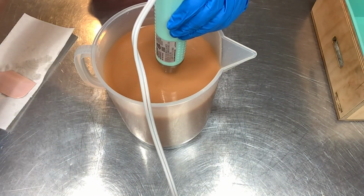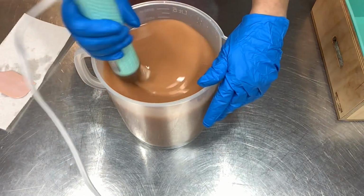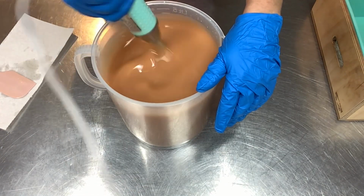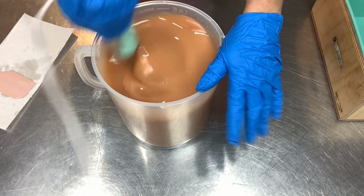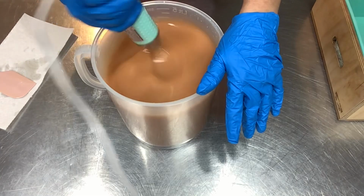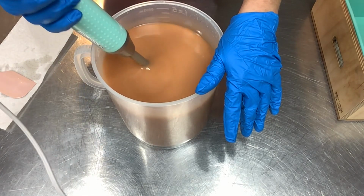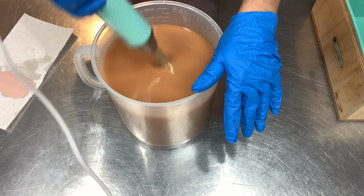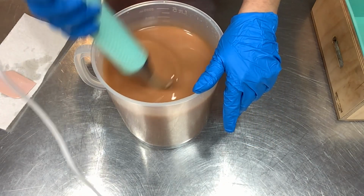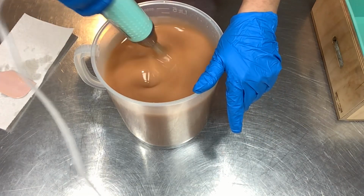With fragrances, they can smell great out of the bottle and then change in your soap, or they can smell great in your soap and then 2 weeks later they're just gone. So you can't really tell on a fragrance until after the cure, maybe 4 or 6 weeks later, and if they still have a nice fragrance, it's a keeper. And that's called scent retention: after it goes through saponification, if that fragrance can hold on through that and through the curing time, that is called a good scent retention.